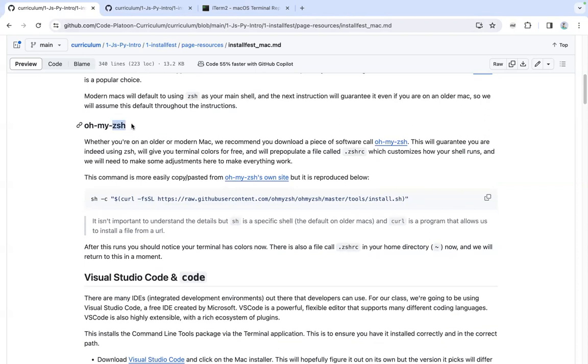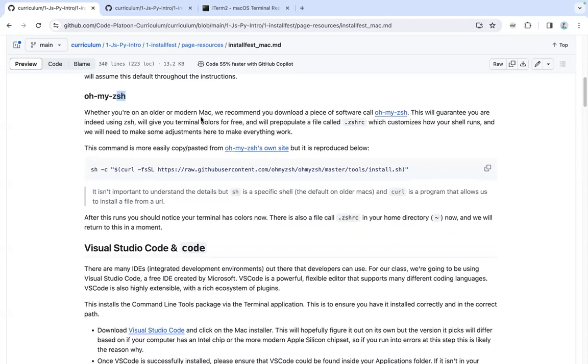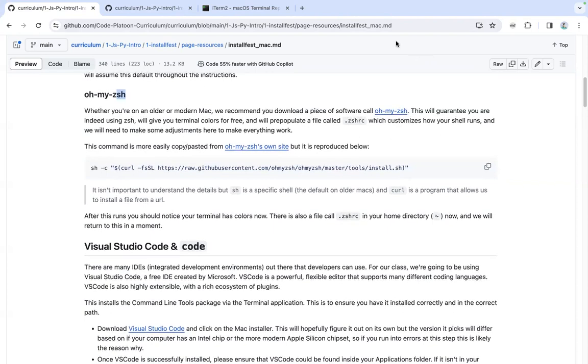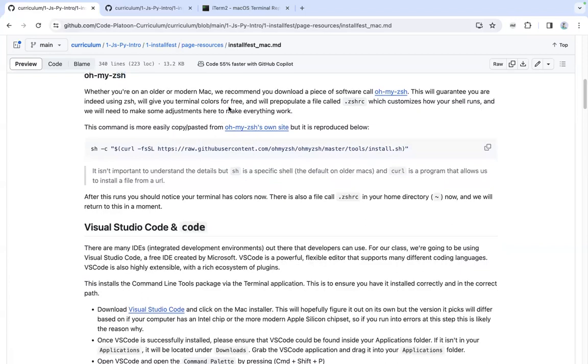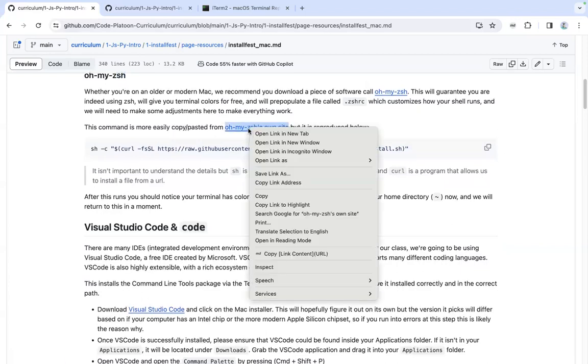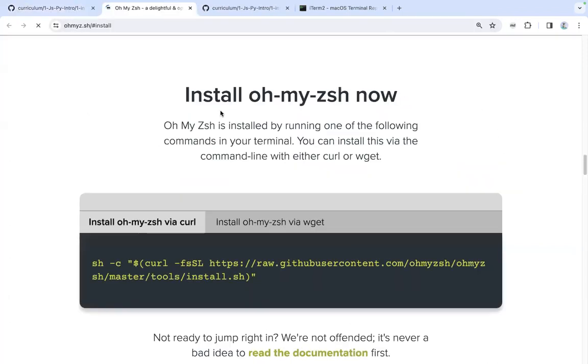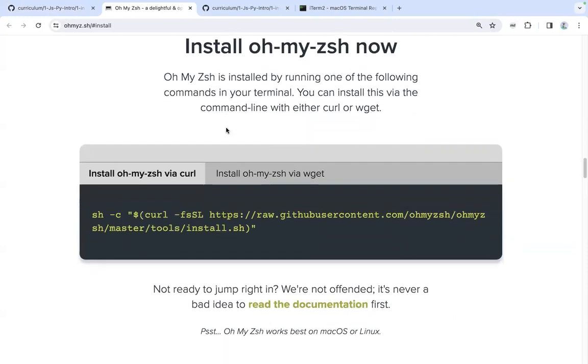There's another shell called ZSH that I don't know what the Z stands for, to be honest, but the SH definitely stands for shell. And Macs now come with ZSH as its default shell. The reason that ZSH has become pretty popular is this set of plugins for ZSH called Oh My ZSH that is super useful, that just has a lot of nice stuff installed for us.